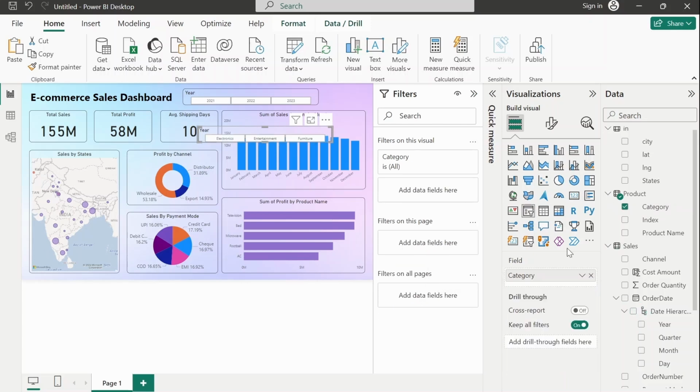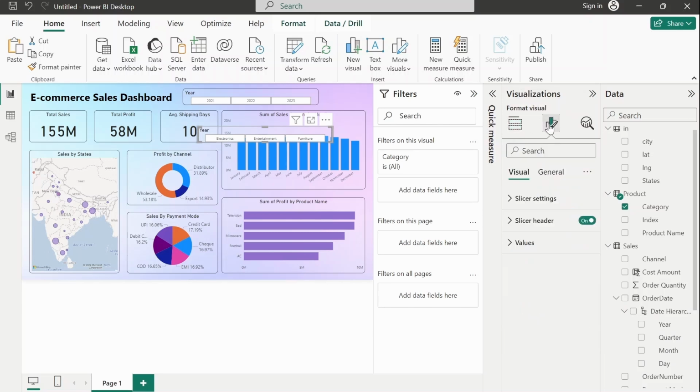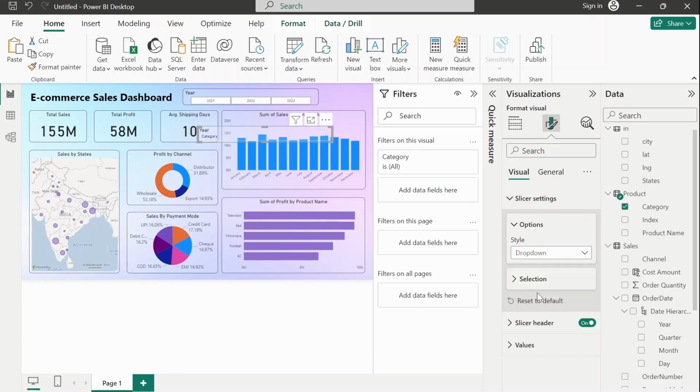In the category we are given three categories, and instead of this tile view, I will go into the slicer setting and give it a drop down. Right, and currently the drop down is not visible. So we have placed our other slicer.